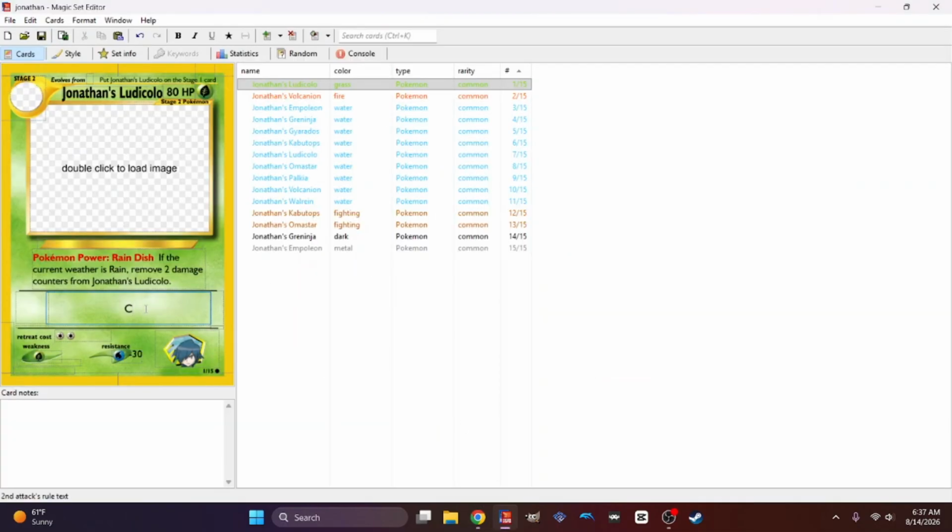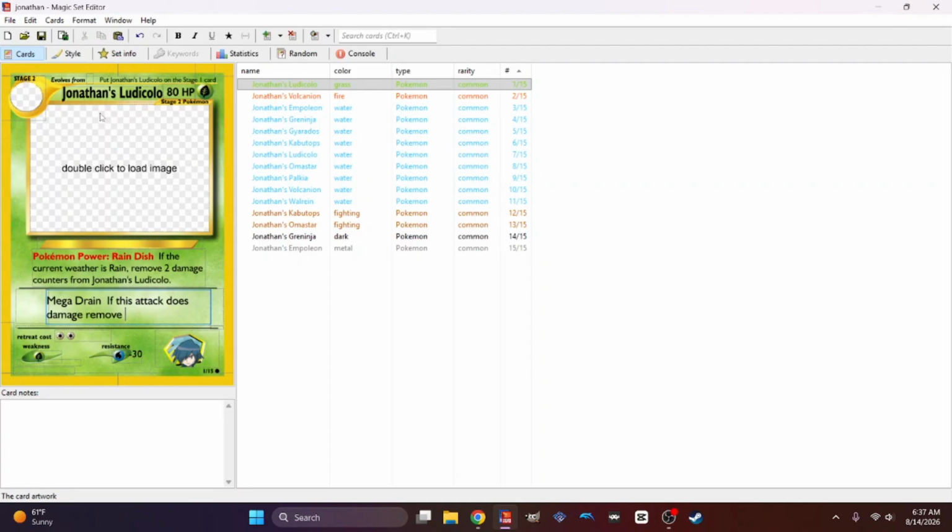Mega Drain. If this attack does damage, remove, how much damage do we want Mega Drain to do?